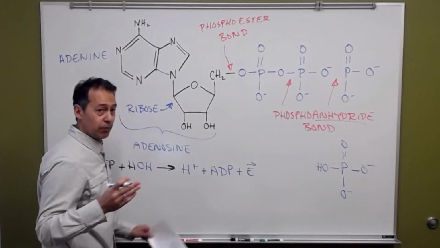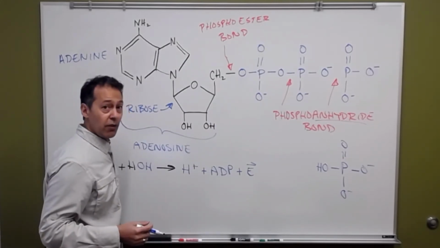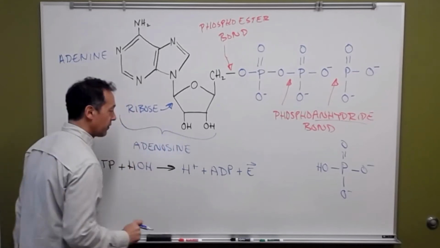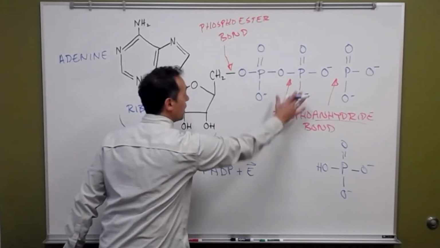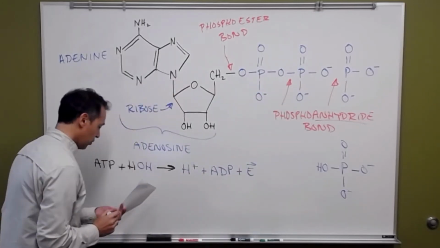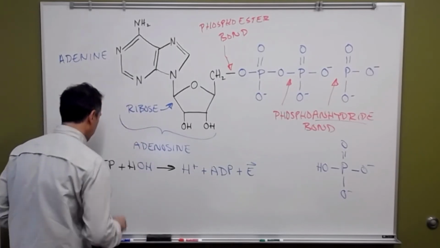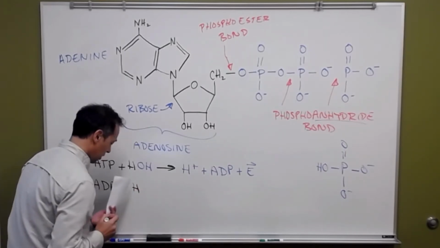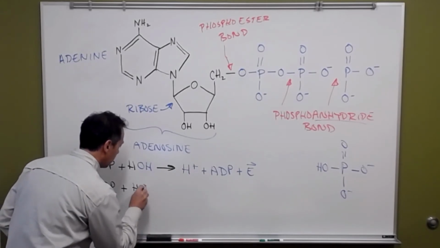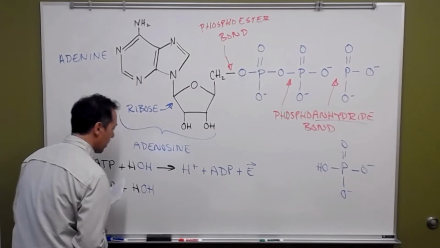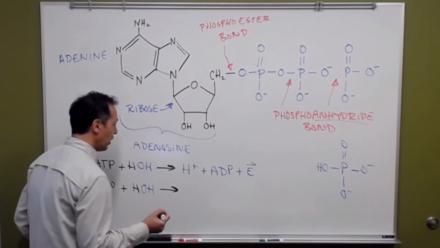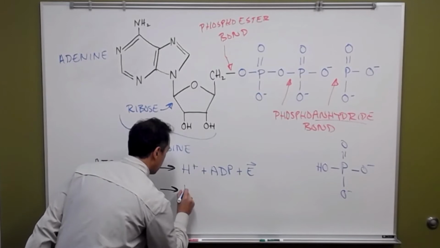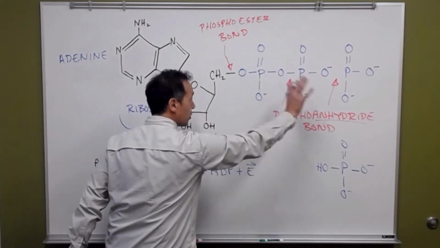So energy is going to be released. Some small amount of energy that can be used for biochemical reactions powering the body somehow. Now, that's removing one phosphate group. What's left over now is just two phosphates, so it's ADP. So let's start out with our ADP plus HOH. I'm going to add another water, and then I will be left with a hydrogen ion, just like I was before, because I'm just cleaving this bond right here, just like I did before.